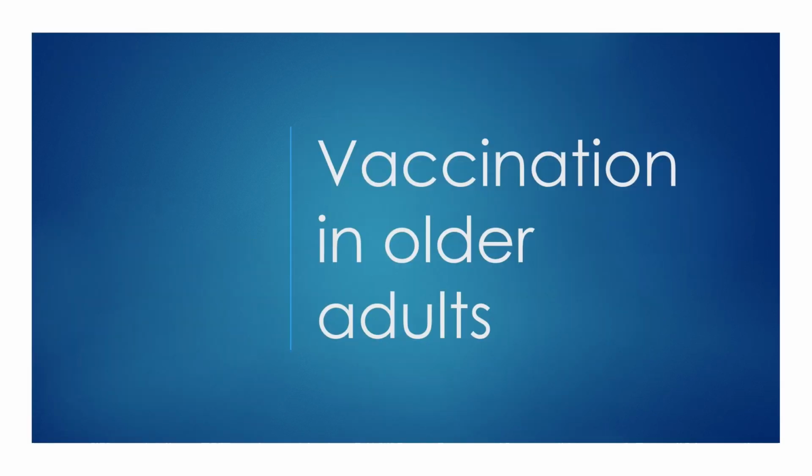So let's get into vaccination in older adults. And I'll give a disclaimer that what we want to discuss now is what is approved by the CDC and FDA as of June of 2021. I'm giving this disclaimer because with the current COVID-19 pandemic, there is a revolution in the development of vaccines using this new technology called mRNA vaccines. I'm not going to get into the details of those, but we are very eager to see what's the future of vaccinations using this new technology, so things can change. That's the reason for the disclaimer.